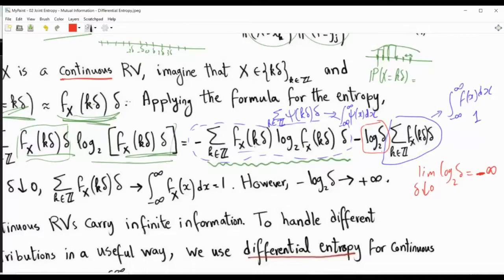Okay, so the idea is that the information content of a continuous random variable is infinite. You can think of it like this: say you generate a Gaussian, not on a computer, but in a hypothetical world in which you can have things with infinite precision. Well, a real number is expressible in an infinite number of bits. So you expect that continuous random variables will have this annoying property that their entropy is infinity.